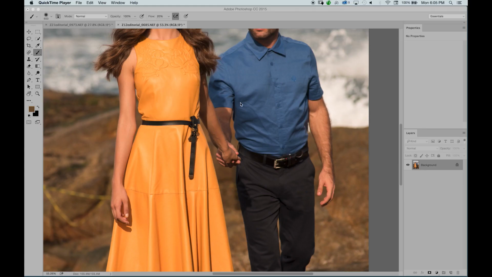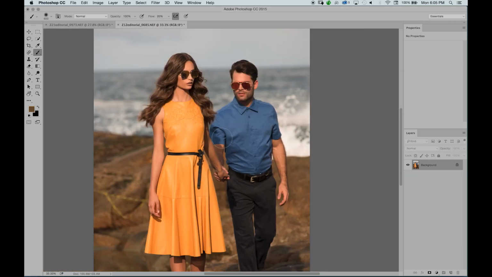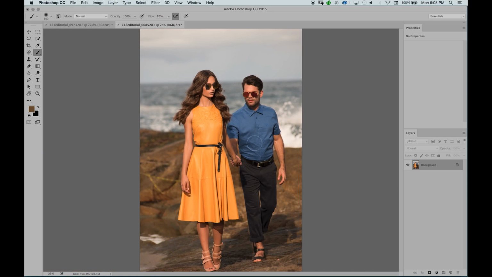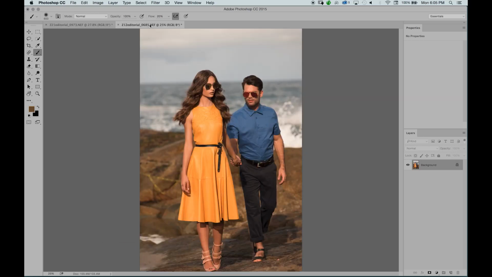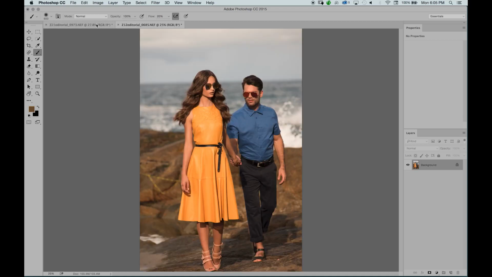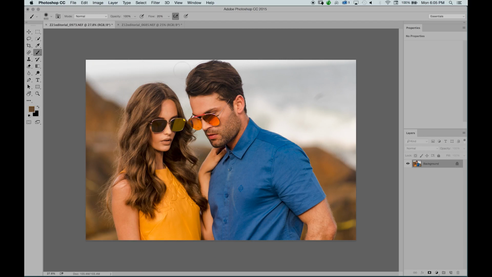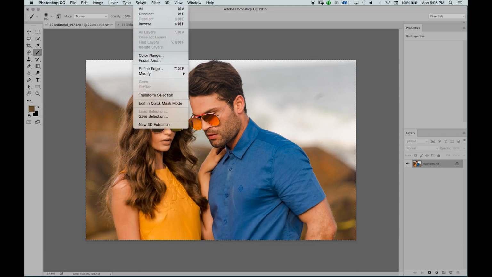First of all, I will start with a regular image. Now I will, for the sake of visual representation, stack this image onto this image. So the first thing we need to know is how do we get this image onto the second image? Well, that's fairly straightforward. What we can do is make a selection of the entire document by hitting Command A, which is Command All, and you can also find that under Select All.